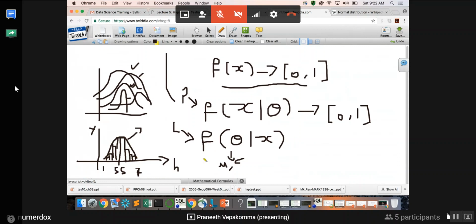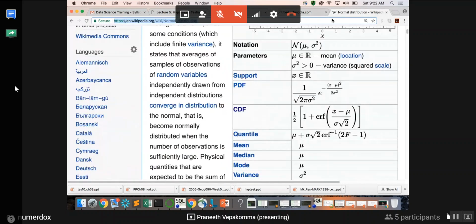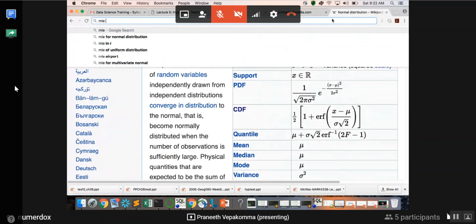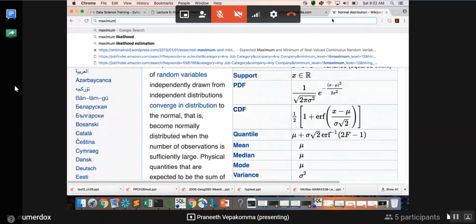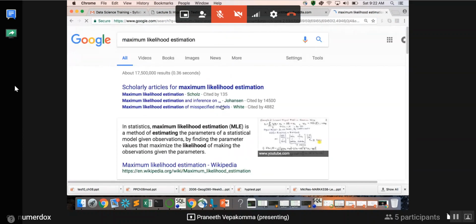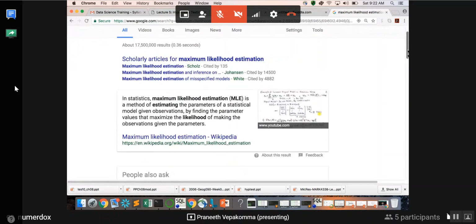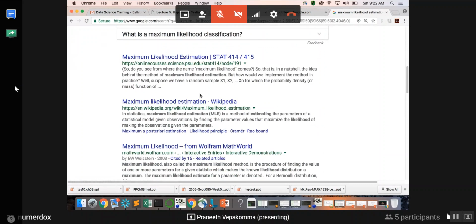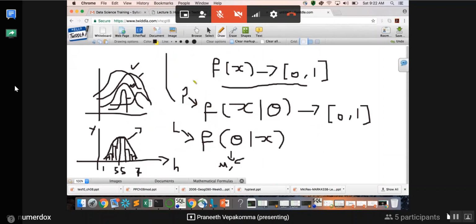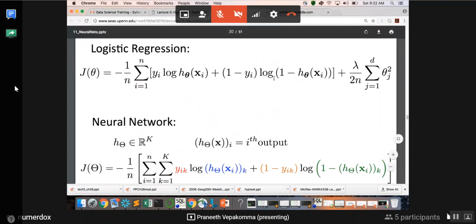So that's why you want to maximize the likelihood. And you want to maximize it as a function of theta. So you want to choose the right theta that maximizes this. Then you get the right function out of this whole possible choice of functions. So this is the concept of maximum likelihood estimation, MLE. This is how unknown parameters are learned in statistical models. When you go into the math part of it, there are so many things about maximum likelihood estimation, so search for it. This is the idea there.